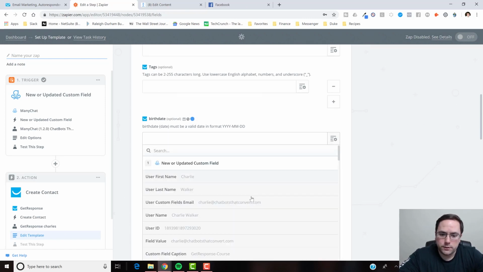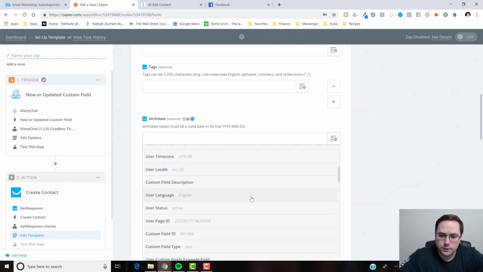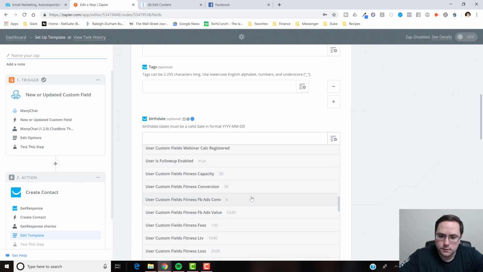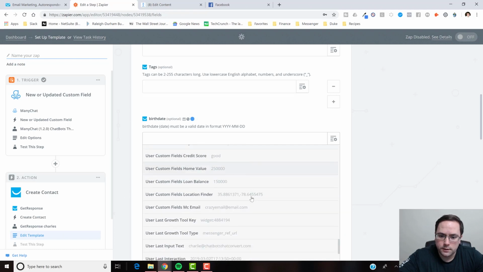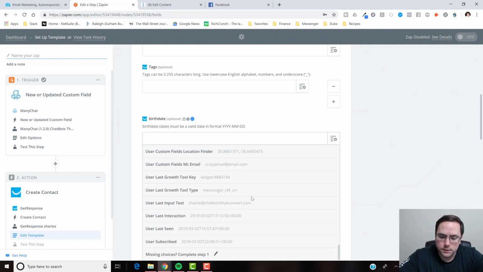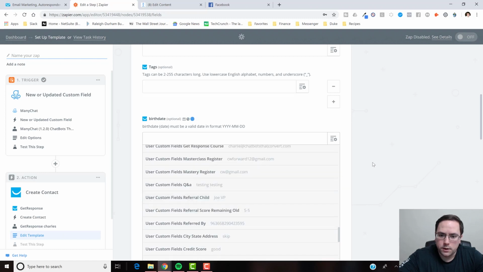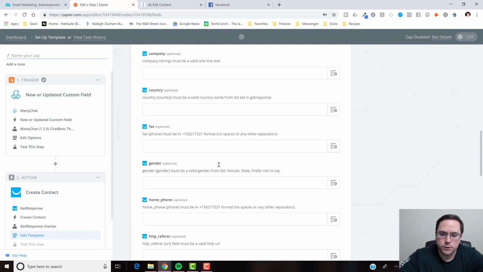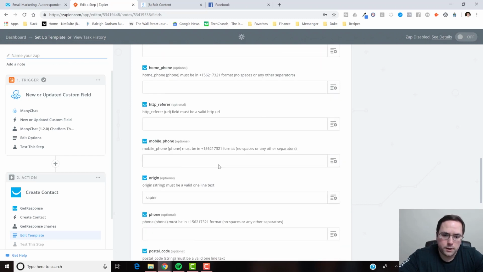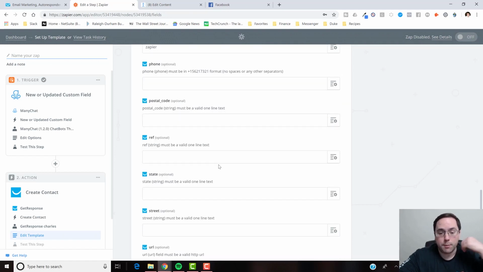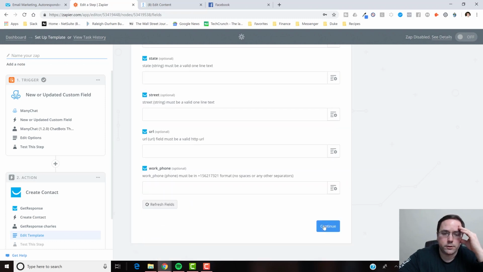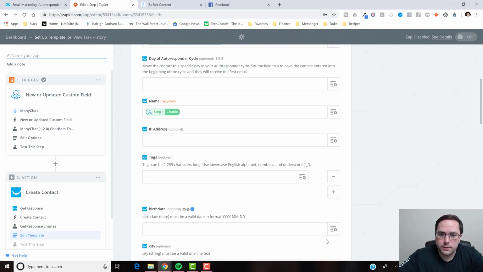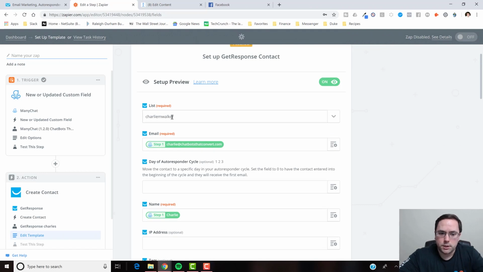You could go ahead and pull this in. I believe this is something that it captures. Let's see. I think that Facebook automatically captures this. No? Okay, I thought it did. You could ask for it, but all right. So there's a lot of stuff you can add in here depending on what you want, but that's all up to you. And if you wanted to grab all of this information, asking them in ManyChat, you can do that as well. All right, so we're going to continue though. So far, what we've grabbed is the list we want to put them on, the email, and their name. Okay.